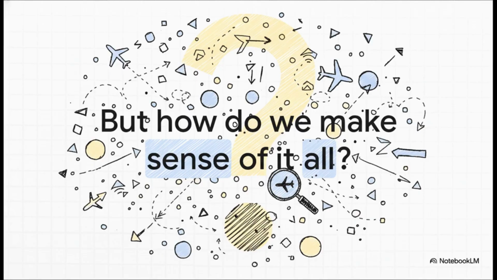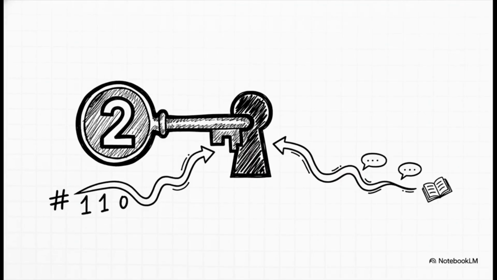It's one thing to have all this data, but turning it into something useful, something you can actually act on, well, that's a whole different ballgame. How in the world do you find the important signal in all of that noise? Well, the secret is understanding that not all data is the same. To really get what's happening up in the skies and down on the ground, we have to look at two totally different kinds of information.